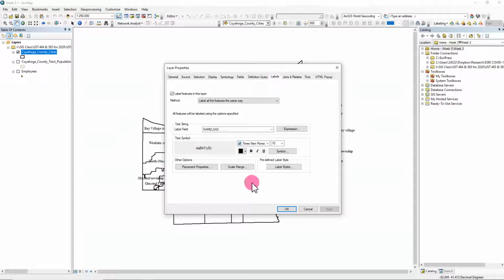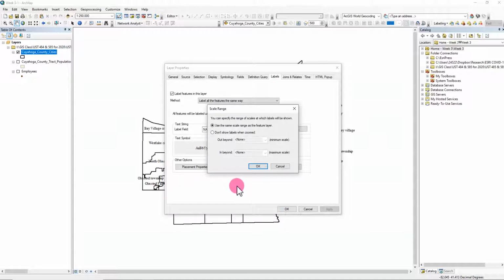Then we're going to go to labels here. And if you go here, you can click the scale ranges. If you click this, now you can see like this. So I'm going to use the second. So you can set up here. Then if you want to make it 1 to 200,000, you just change it here. Okay, you can also set up here, but usually we don't do it.